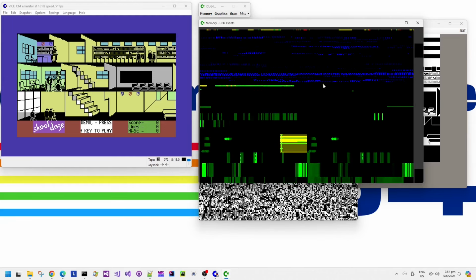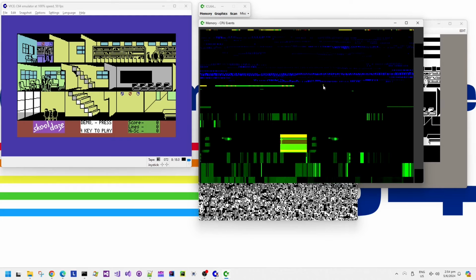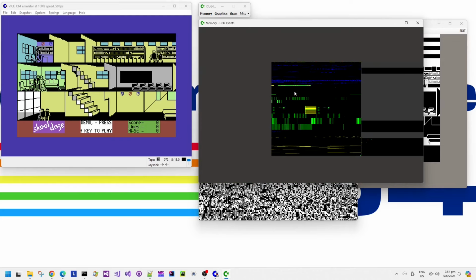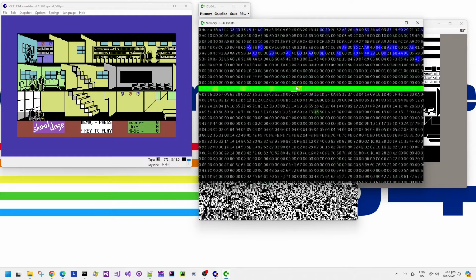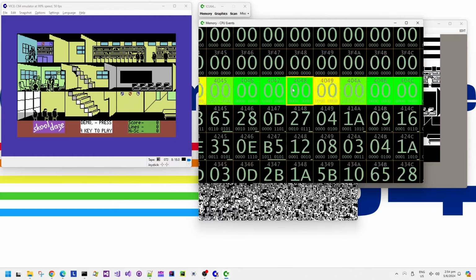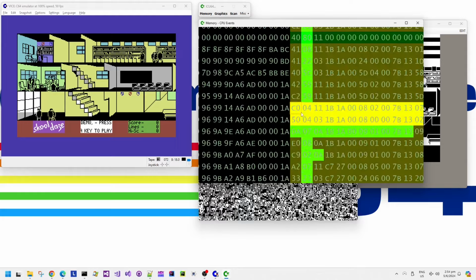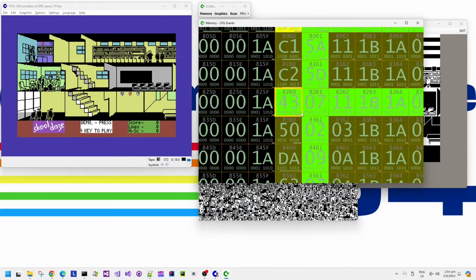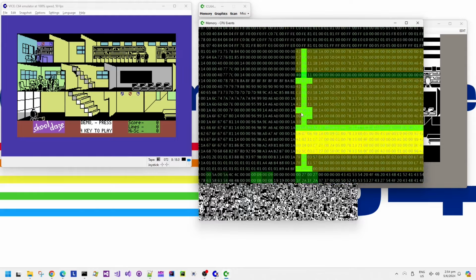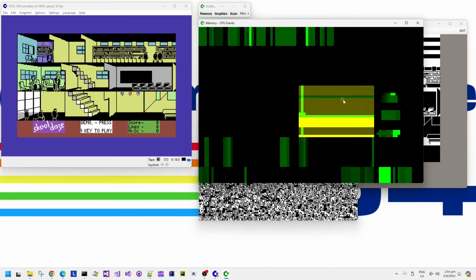I really want to try and understand a little bit more about what that is. This area here is the memory range at 4000 in hex, which was basically the pre-calculation area. But this area here, look at that, right?